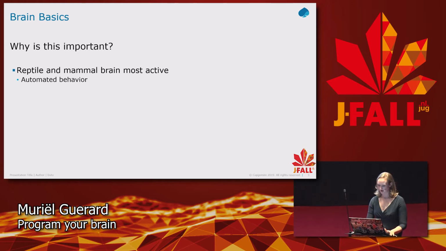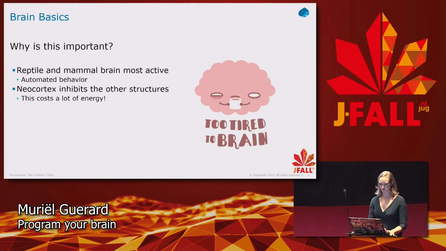Of course, you can inhibit those urges with your neocortex. The problem is that the neocortex uses a lot of energy. It can only do so much in one day. After a day of complex thinking, the neocortex is tired and it will not say no when you have urges, so you will eat all the chocolate or all the chips.